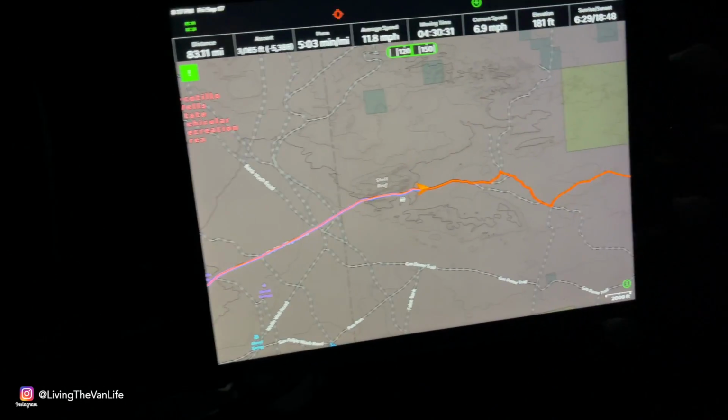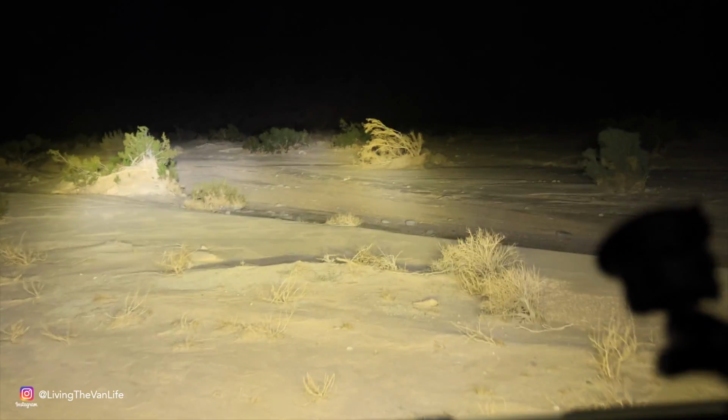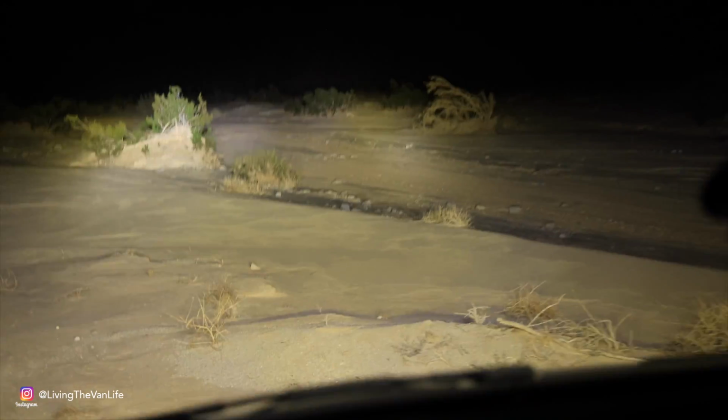I've got my Gaia navigation going here, getting me through this area. I think I'll be able to land something fairly decent, hunker down for the night, and see what tomorrow brings. But there is a heck of a wind blowing, kicking up a lot of this dust. It's pretty crazy.